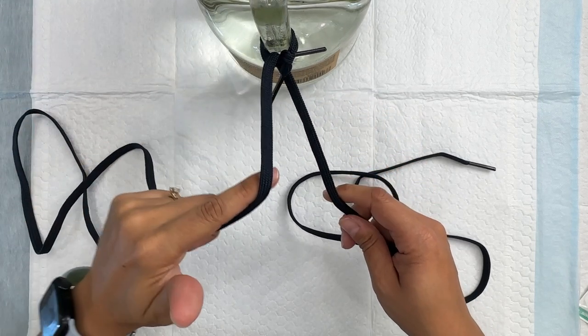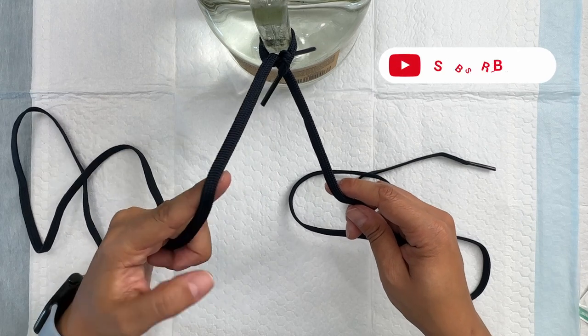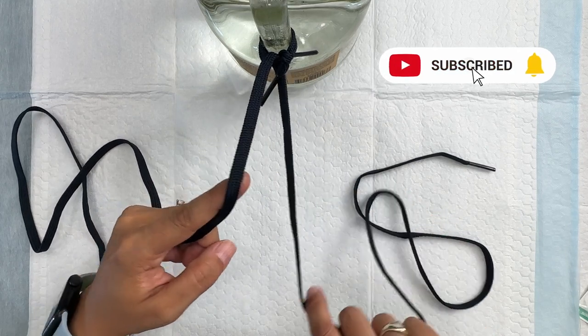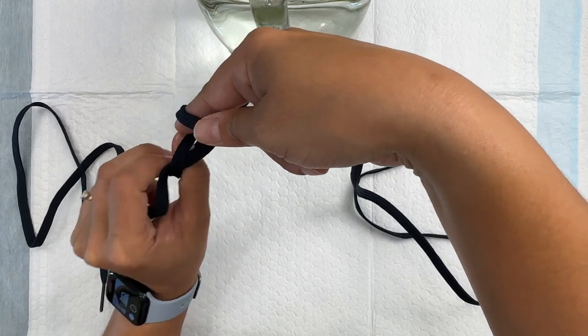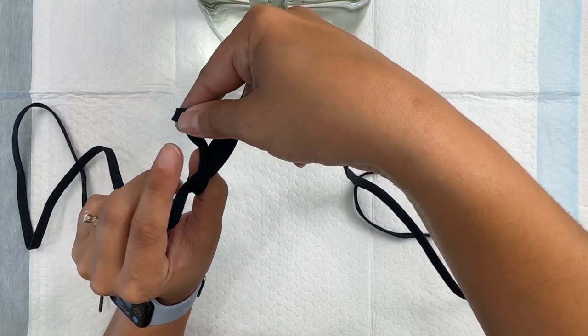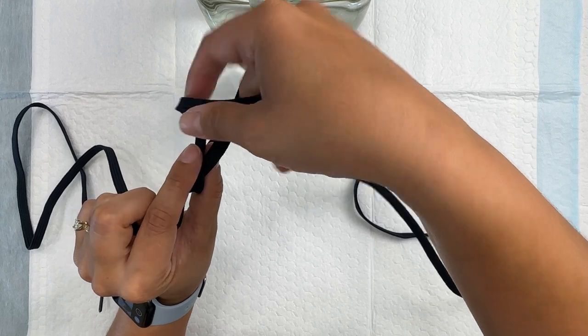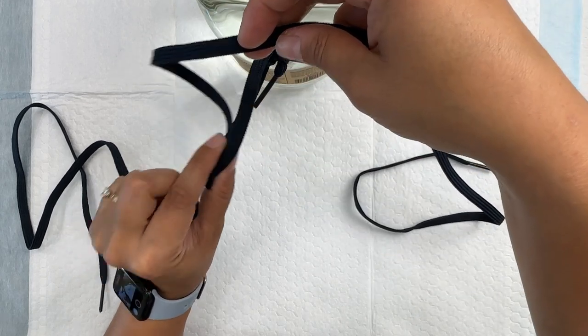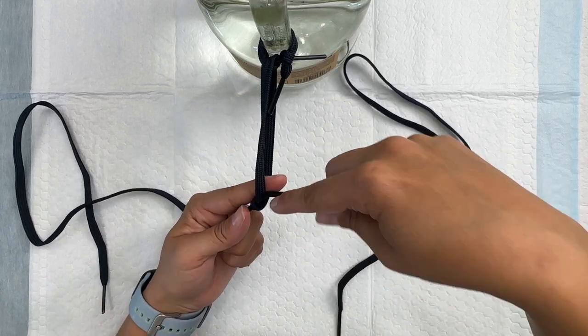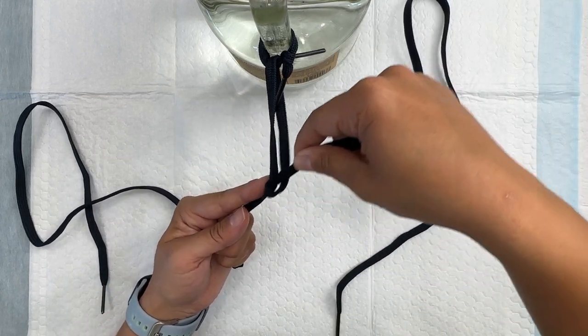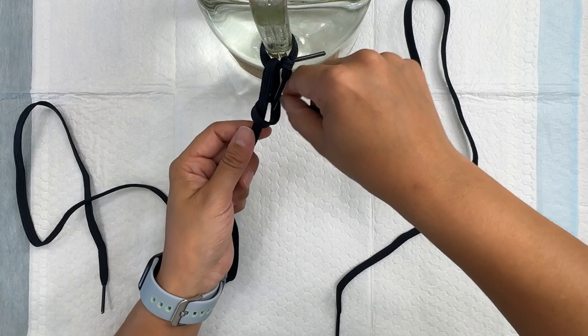Then I have it already loaded on my index finger. This is how it's going to be loaded. Again, I'm going to crisscross it over like we did before. I'm going to hold everything with my thumb while I get my index finger free to push this free end through. I'm going to push it through, and I'm going to point up, so up meaning this free end that my right hand's holding is going to go up.